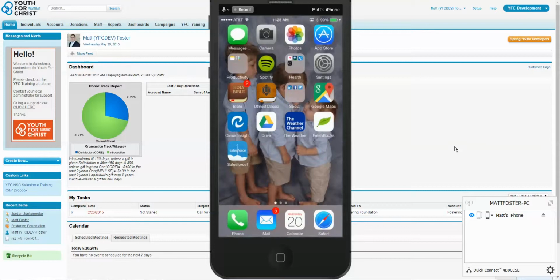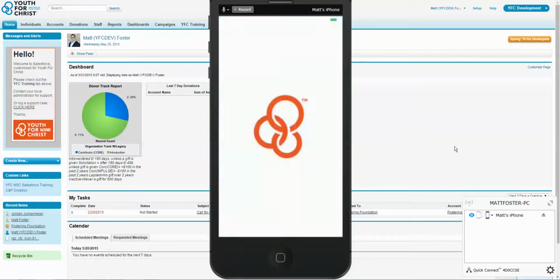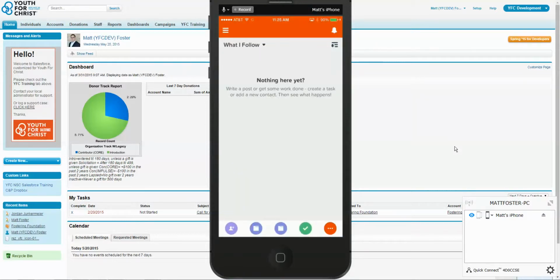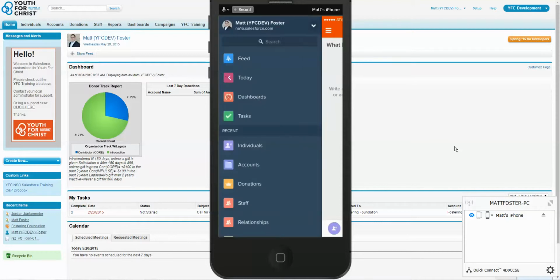So as you log in, actually let me close it down real quick. Oop. As you've seen it there. But as you pop it up, I put the little Youth for Christ logo. Looks fun. Obviously creating some branding. The first page you'll come onto is a Chatter feed page. So most people don't have Chatter rolled out yet. Basically, it's kind of like a Facebook feed of everything that happens within your Salesforce.